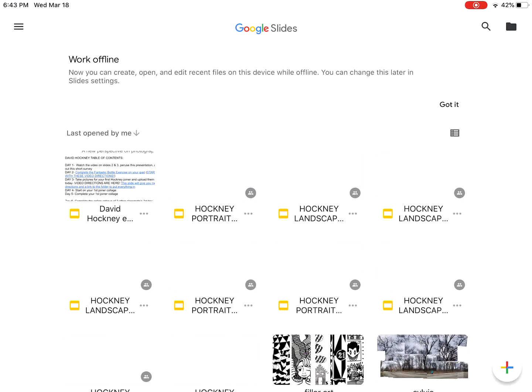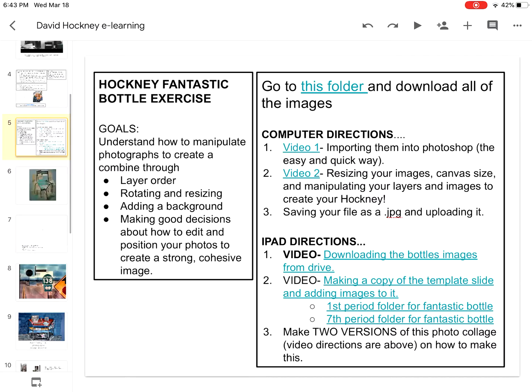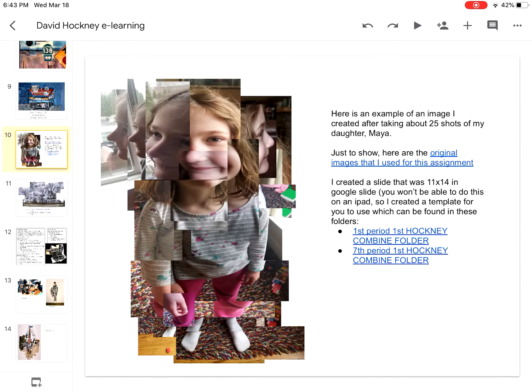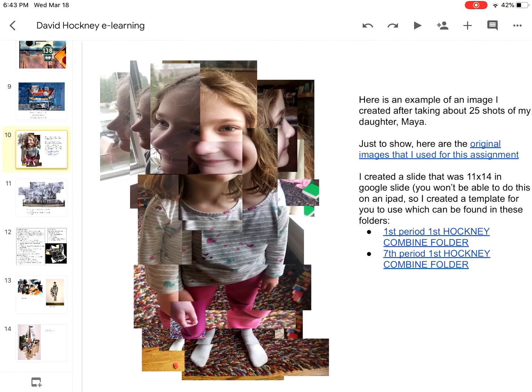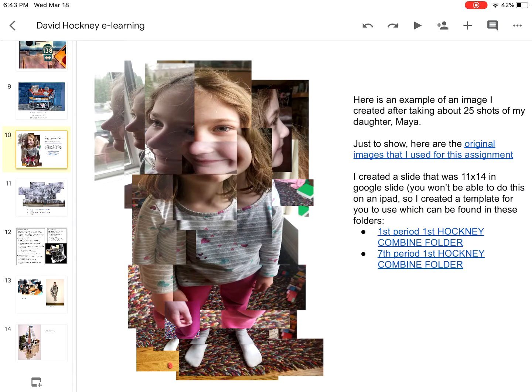Going back to the presentation here for a second, you want to keep the copy in that folder because that's where you're going to be turning it in. So let's say you decide you're going to do a head to toe shot like this, or you're going to do a landscape like that. You see that one goes across, depending on which one you're doing.